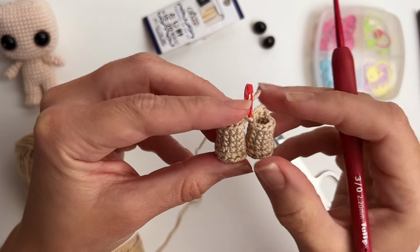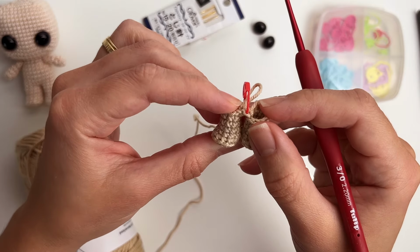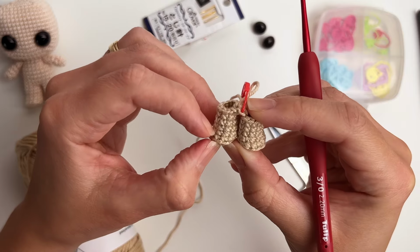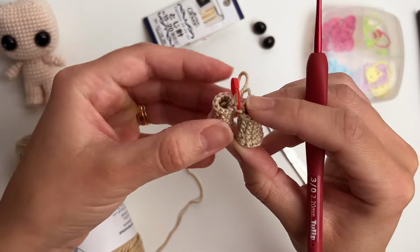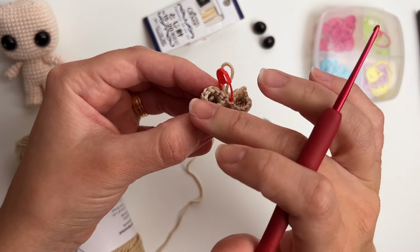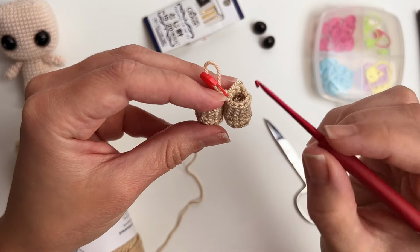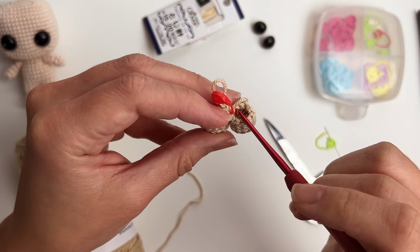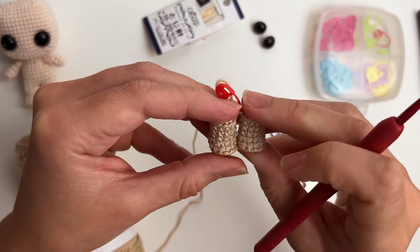Okay, Bianca, but what if I do exactly what you taught, and this one is like this, and this one is facing forward, this one is facing to the sides, and yeah, they look weird. You just adapt the amount of extra stitches that you made in the second leg, and you reposition this stitch that joins both legs. Maybe you should put it in this one or in the back.